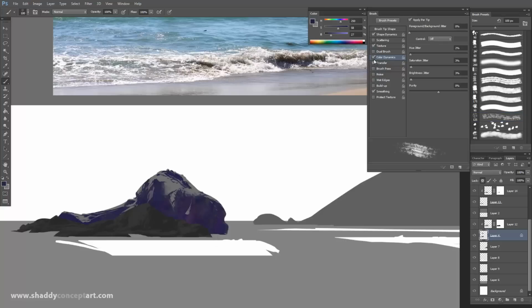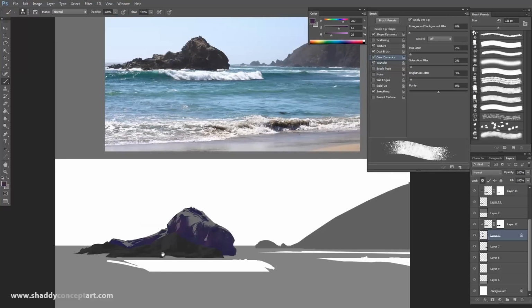Jamie's kind of nice too. If you turn off texture, Jamie can be really nice and blendy. But for this part, I'm not trying to be nice and blendy. I'm trying to make a rich au jus. Turn color dynamics back on. Get some rich underpainting colors.